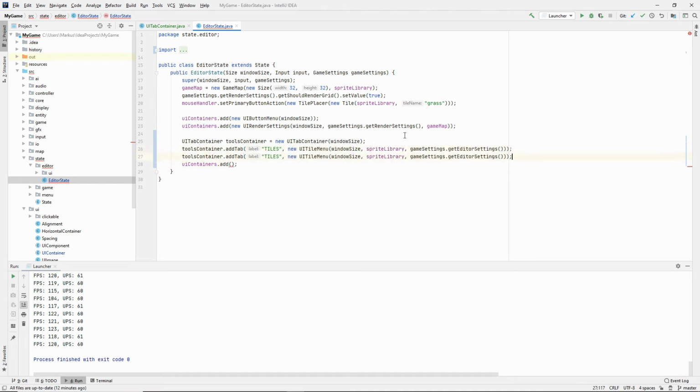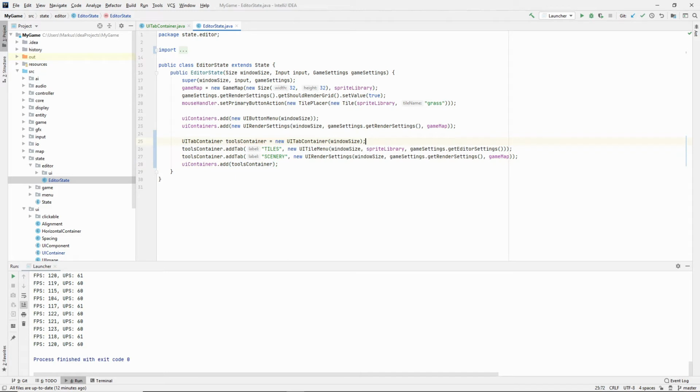And to test out our functionality, I'm going to duplicate it. I'm going to call it scenery because I think that's what I'm going to call it later. But we don't have any proper contents to put in here right now. But to really see the changes, I'm going to borrow render settings. And then let's make sure to add the tools container.